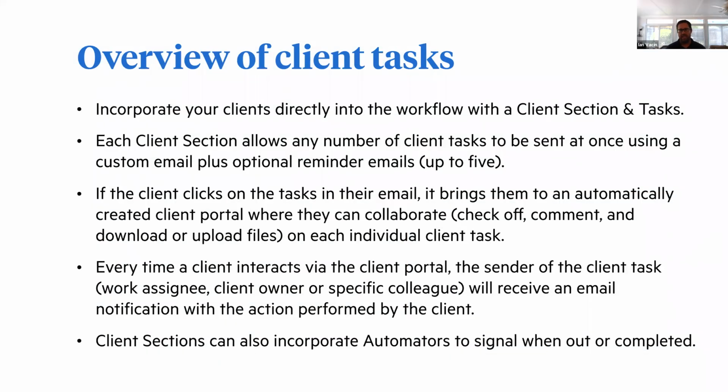The key there is we want to create client sections and client tasks. That's what we're going to be embedding in the workflow overall. In each one of those client sections, we can have any number of tasks, but when we send an email to the client, we will only allow you to send up to 5 reminder emails. You may ask, why 5? Because we know that 6 hits spam. 5 is the right number. But don't worry, there is an opportunity for you to resend and nudge your clients if needed. That is true, but by doing that, you then avoid the spam thing. So we'll go through how to do that.